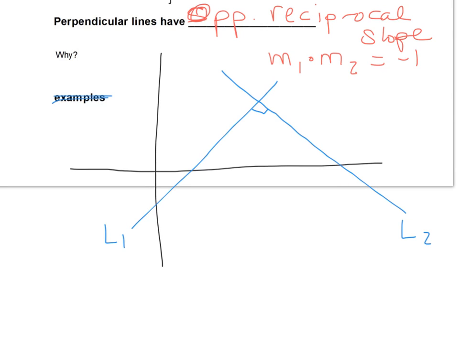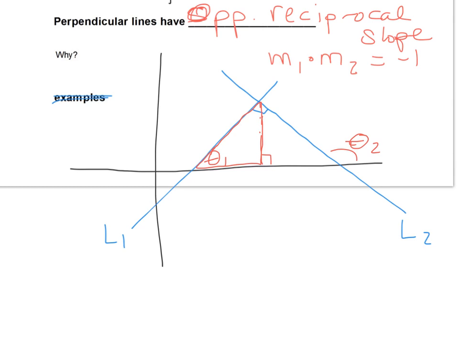All right, so we've got two perpendicular lines that I drew. We're going to call this theta 1. We're actually going to call this one out here theta 2. I'm going to drop a perpendicular altitude right there. Now, there are three right triangles: the one on the left, the one on the right, and the big one that makes with the x-axis.